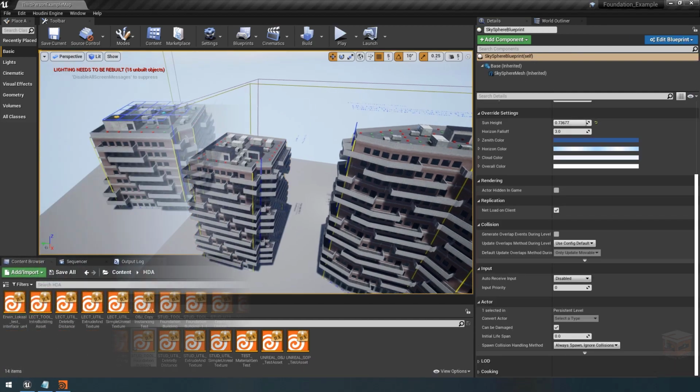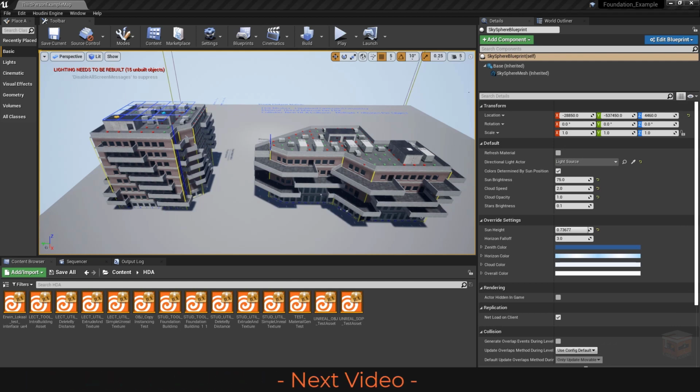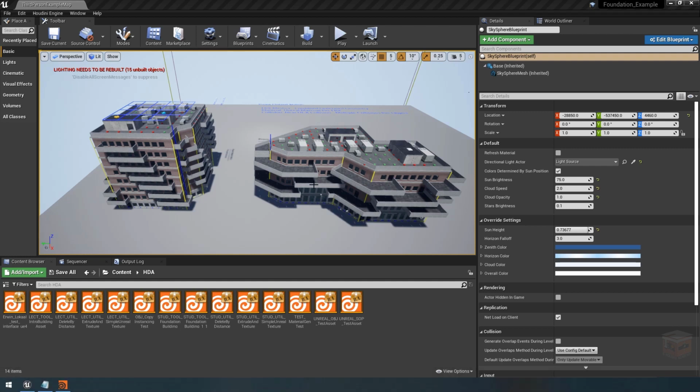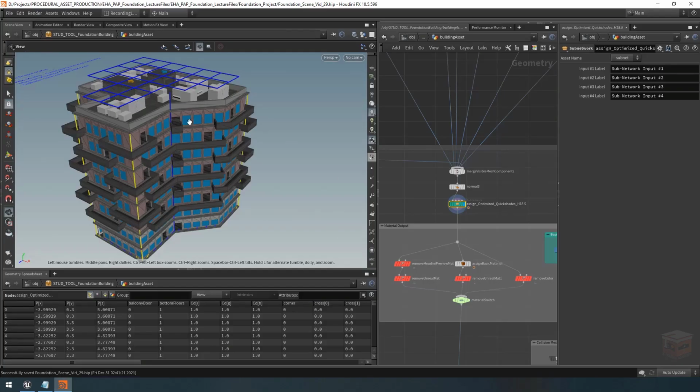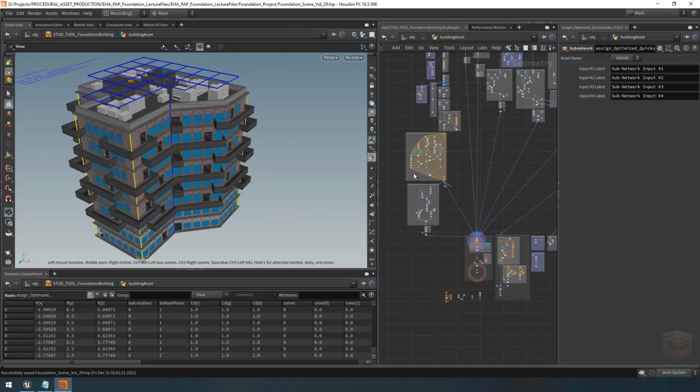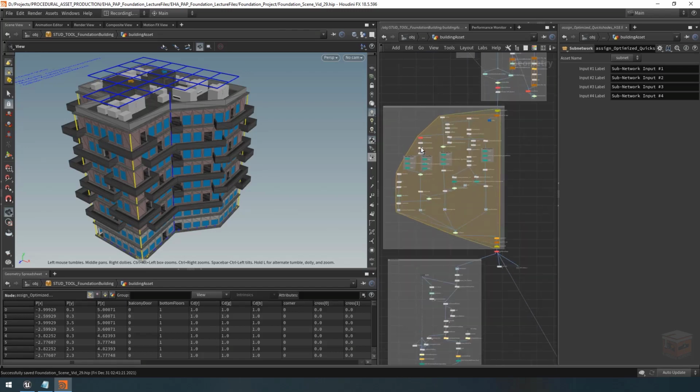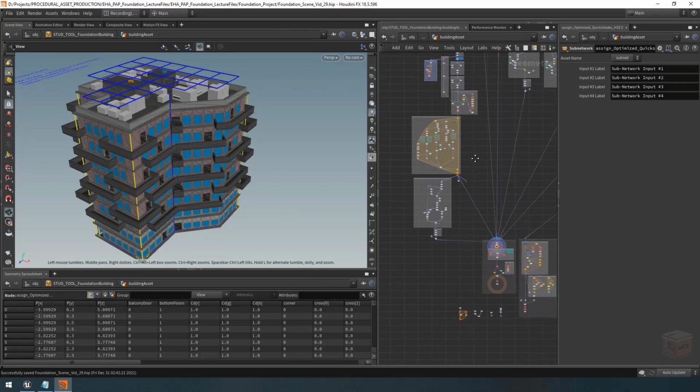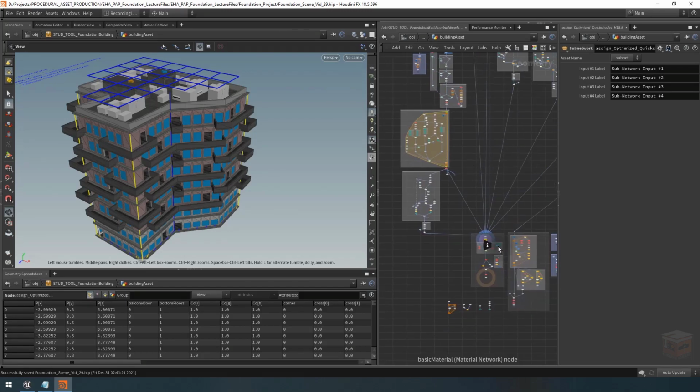Okay, so at this point we're pretty much done with this video. We did cover a lot of VEX in this video, and in the next one I have a bit more to come. However, at this point we have a fully functional texturing system in Houdini that works even with our optimizations in place. Even with our loop, we still have materials at the end of our network. So technically, we're done, right?